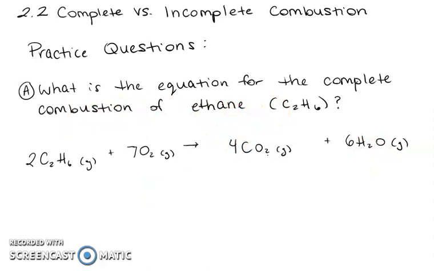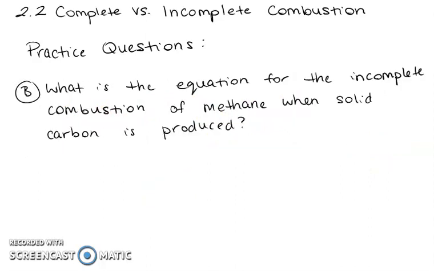Let's try another one. Another type of question might be asking you for the equation for incomplete combustion. I will give you the hydrocarbon, and I will say what one of the products is. So if it's incomplete, it could either be carbon monoxide or solid carbon. In this case, it's solid carbon. So I know my reactants, and I also know my products, because I said it was solid carbon, and of course water as always. And then I just need to balance my equation.